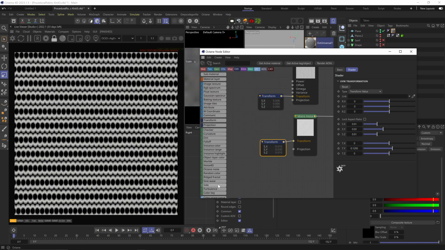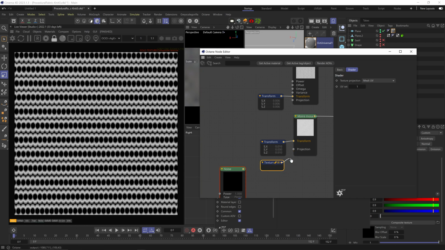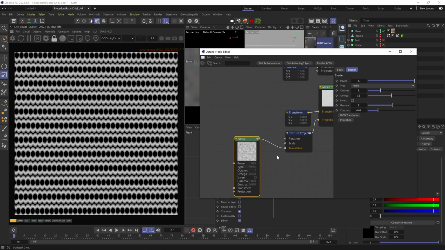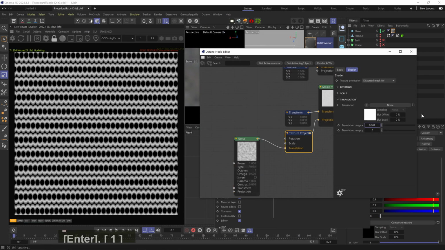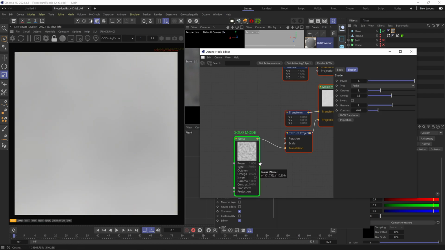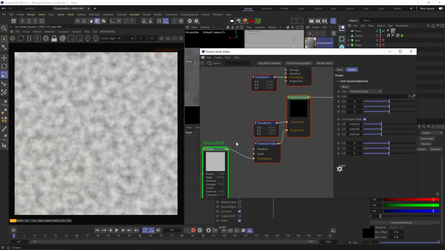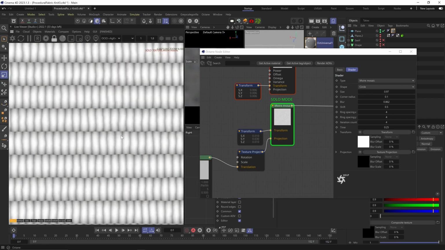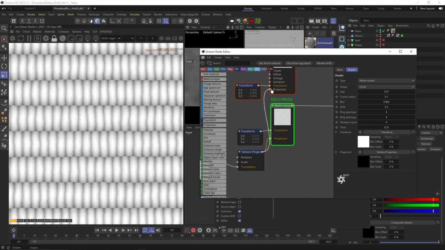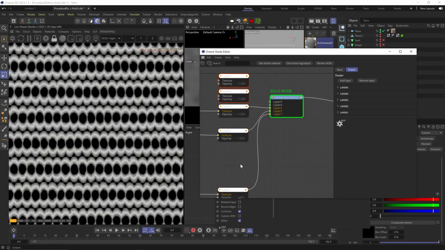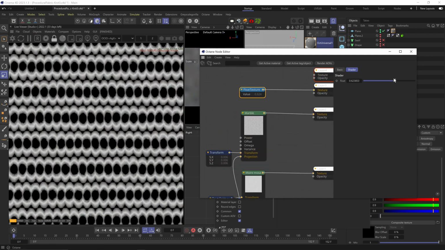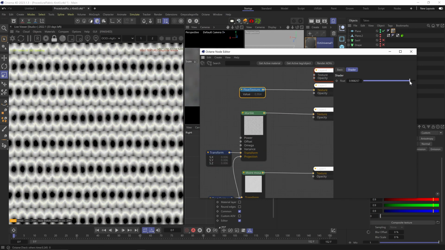This is cool. Let's add a projection node set at distorted UVs. Plug this new noise to translation and just start up the positive value by a tiny, tiny bit, 0.001. And this noise is actually way too big, so let's scale it down. And we're starting to slightly break the uniformity of the pattern. Cool. And you see if I increase the float value set to abstract, it tightens up the distance between the shapes.